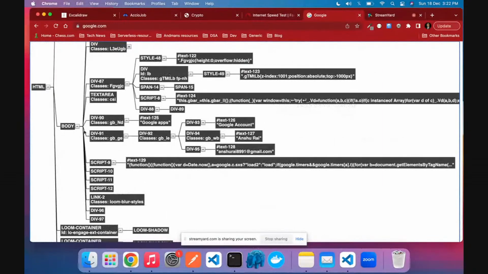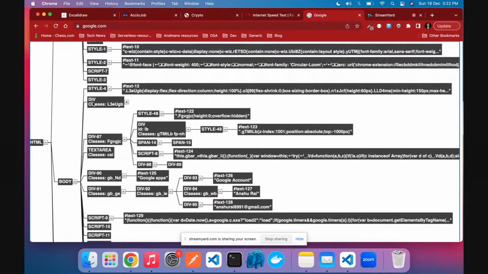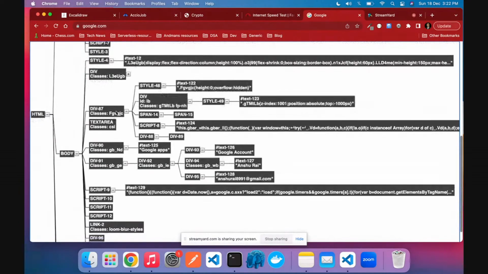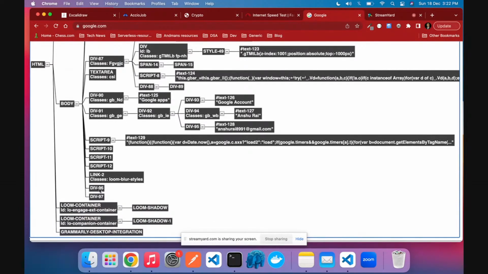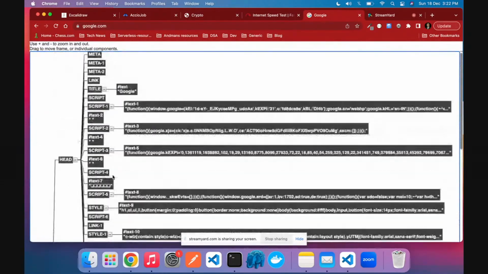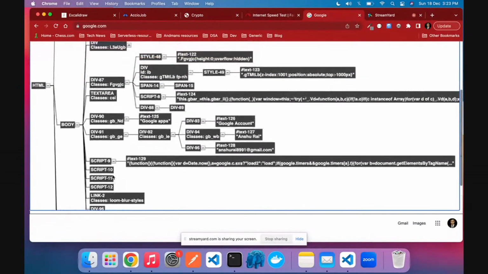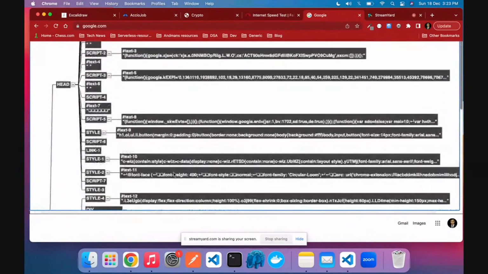So first of all, it has a style, it has a div, and we have given some class to this div. Then it has another div, and we have given some ID to it. This is basically where we are decoding the Google DOM tree, right? And then there are a couple of scripts that are getting loaded here. So this is how the DOM tree looks. This is a very simple Google web page DOM tree that we have seen.